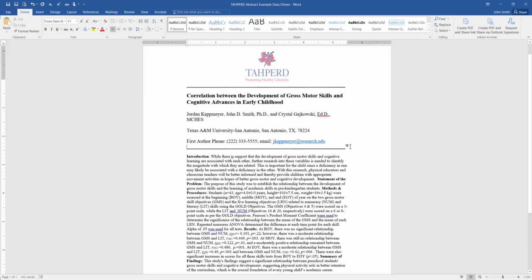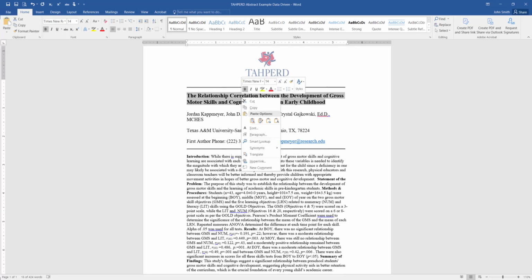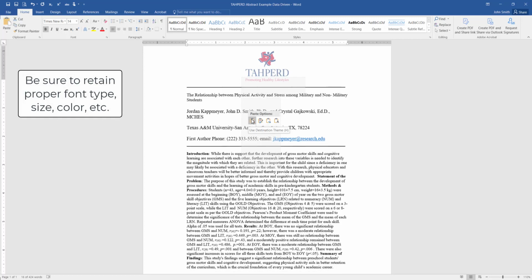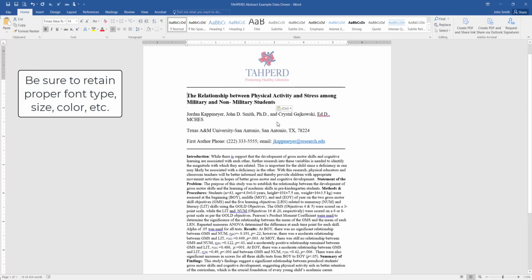So let's say maybe that I have already created a draft abstract in another Word file. I can simply copy what I have and paste it into this example. For example, if I want to, I can type my title right in, and it will already be properly formatted. Or if I wanted to, I could just select the existing title and paste the new title in. If you do paste the new title in, make sure that you use keep text only, because if you use the first one with the destination theme, it'll remove the formatting. So my suggestion is just to keep the text only pasting so that it's formatted onto that abstract.